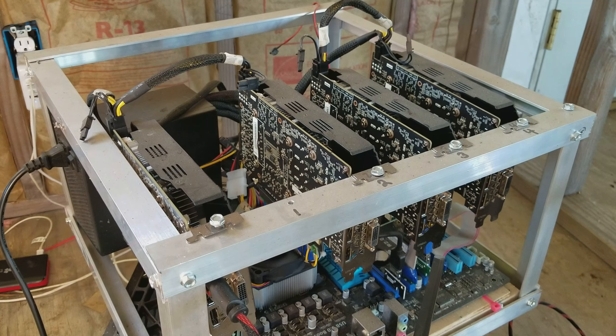On the first GPU there's an HDMI cable plugged into the back of my TV, so I'm using my TV as a monitor — no need to buy a separate computer monitor. This is my basic mining rig. You could definitely build a way better, more expensive one — you could have 20 GPUs, even 50 GPUs — but you'd have to increase boards and a lot of other things. It can be done. This is probably the most ghetto mining rig you're going to see, but does it work? Absolutely.